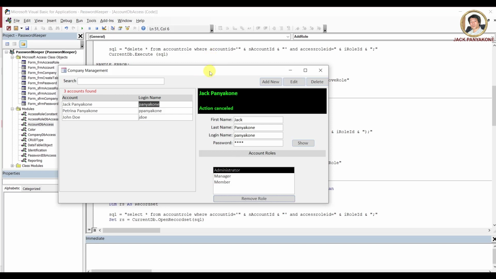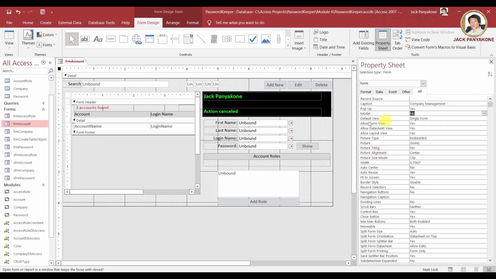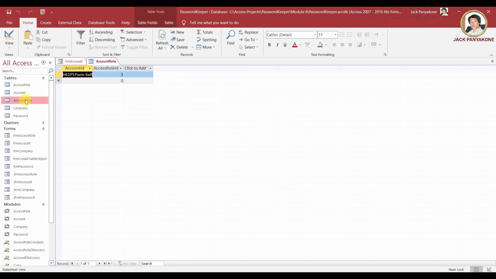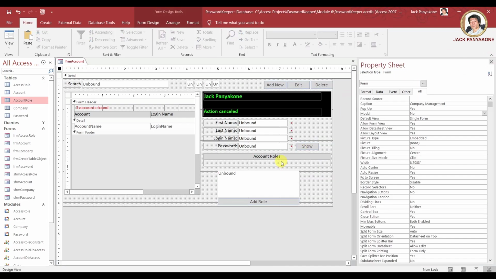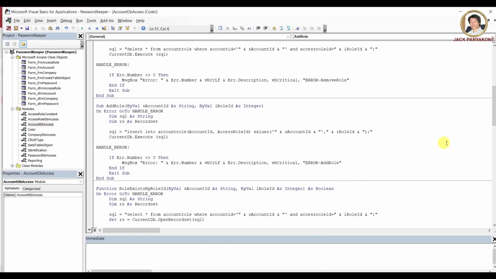Well, let's go to a design here. I want to make this form non-modal there. That way I can keep clicking. So did it add? Let's go to this guy. Yes, it did. So, but why didn't it list? But why didn't it list right here? Right? Let's go into code here.